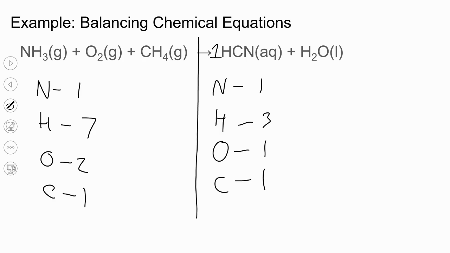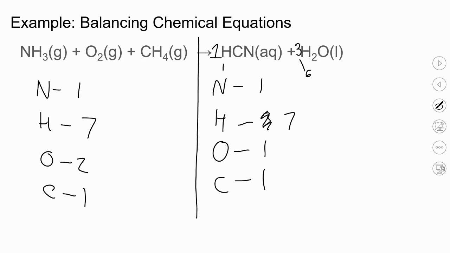Okay, so some of these match. Let's go ahead and try to balance the hydrogens first. So what if we put a 2 in front of this? 3. Let's put a 3. Then I'll have 6 hydrogens, 7 hydrogens. So I'll have 6 from here and 1 here. That's 7. Okay, so that's balanced. Now that also updated the number of oxygens we have. Now we have 3 oxygens on this side. So then let's go over here.